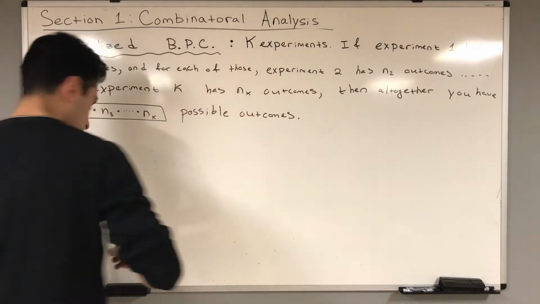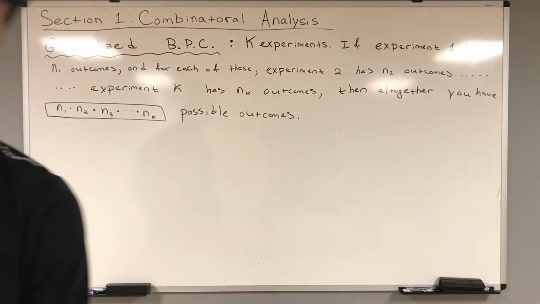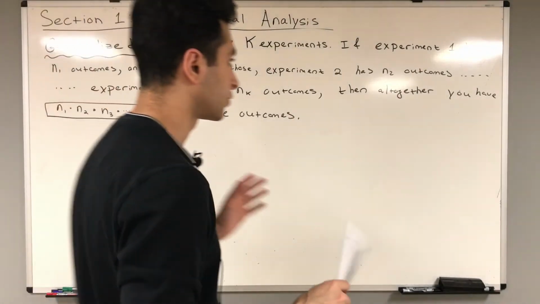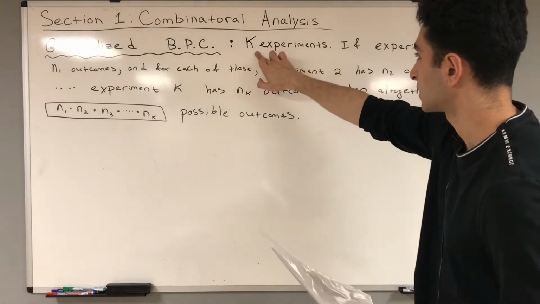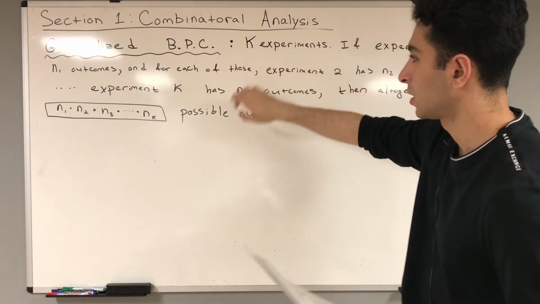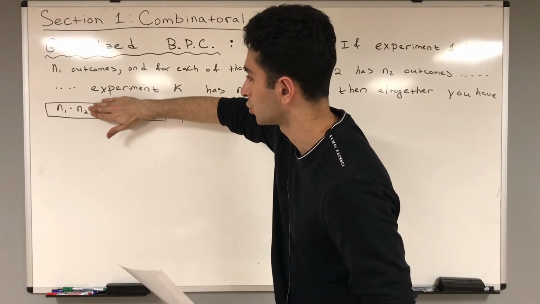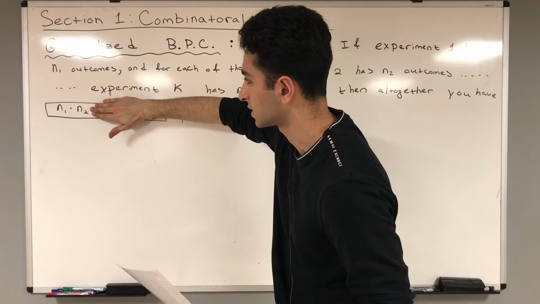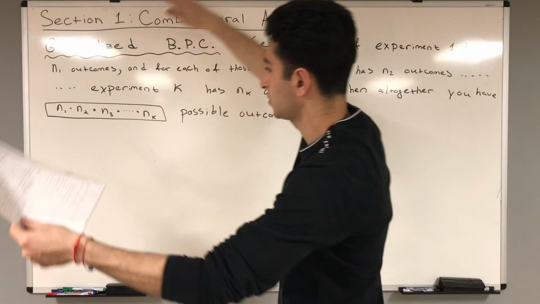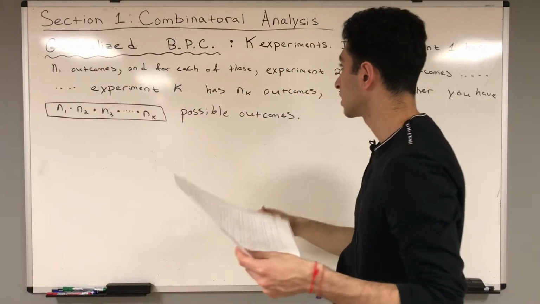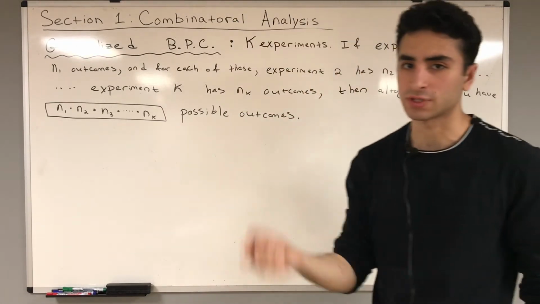Now, don't get lost in the notation, and don't be confused by this definition, because I guarantee you could just draw this back to the basic principle of counting. So let's say we again had 2 experiments. Then you would just have n1 times n2, just like with the basic principle of counting, where we just had n times m. I'm just using different notation because this time we have k experiments. When you have k experiments, you multiply all the outcomes in all of those experiments.